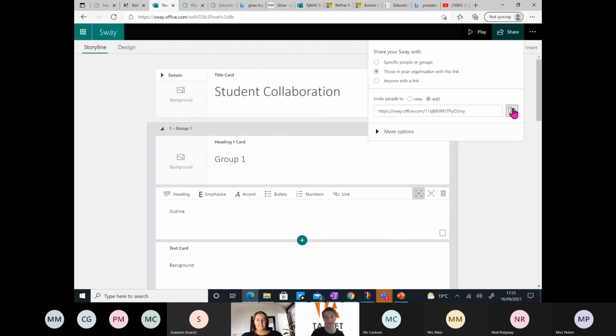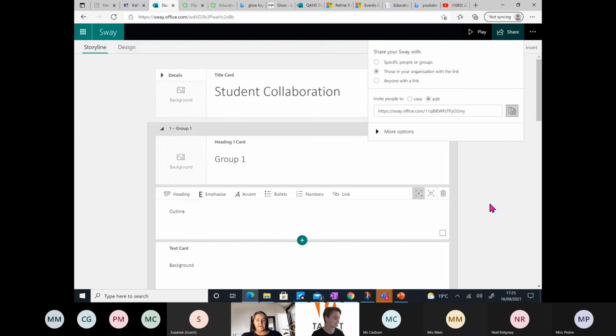So if you're working with a class of 30, you are going to have maybe 3 SWAYs working at any one time. Does anybody have any questions about collaboration or sharing or anything like that? I know that can be quite confusing because there's lots of different links in there. I think the person that was asking about collaborations had to drop off as well. So there's a couple of people typing and waiting to see.